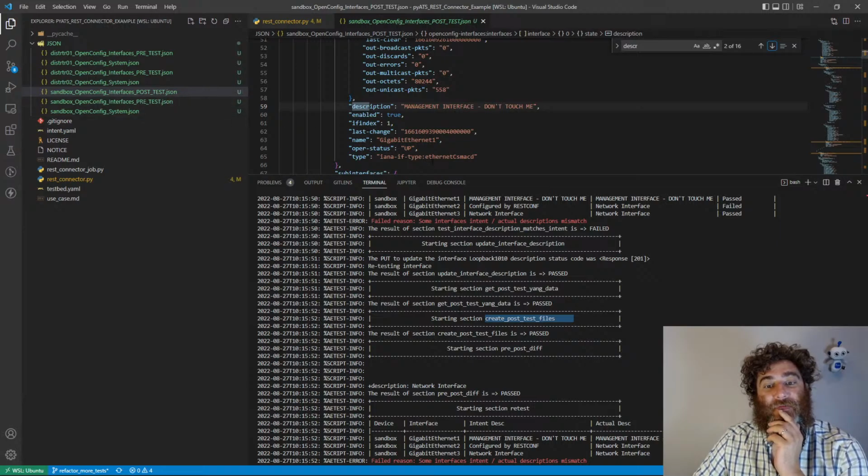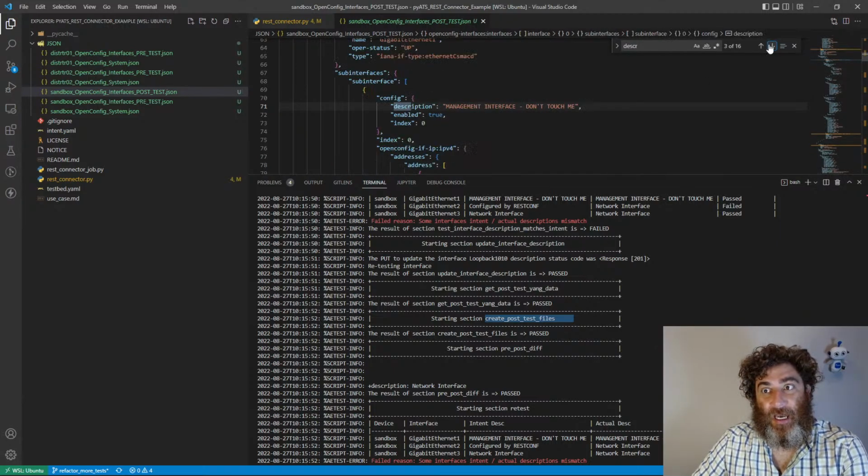Okay, so my post-test file is not creating the right file type, or it's not creating the captured test.